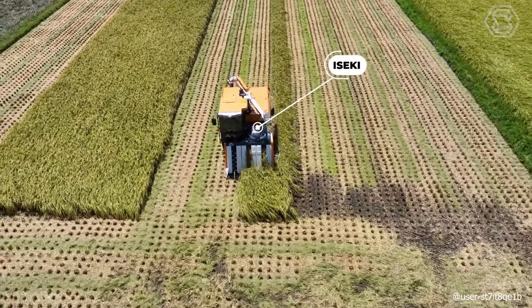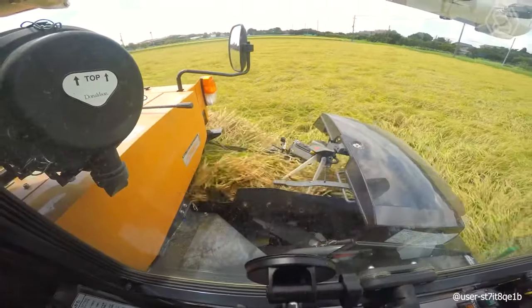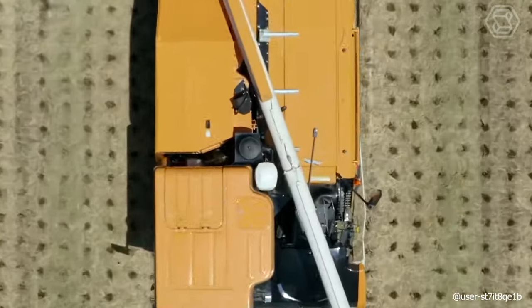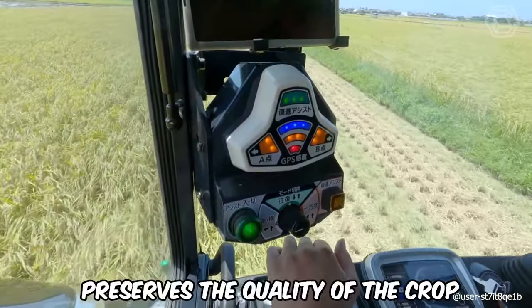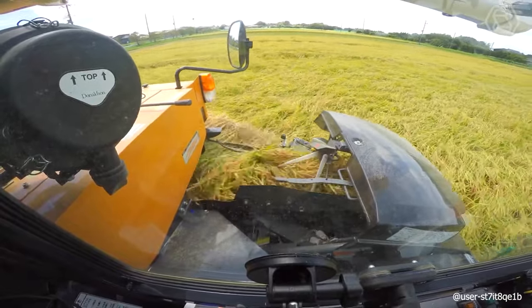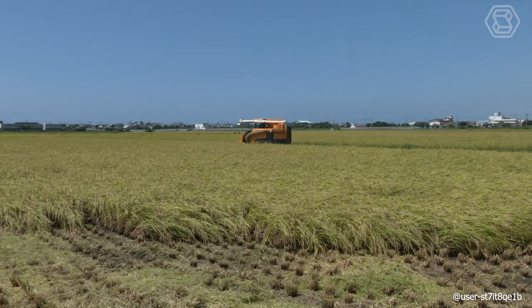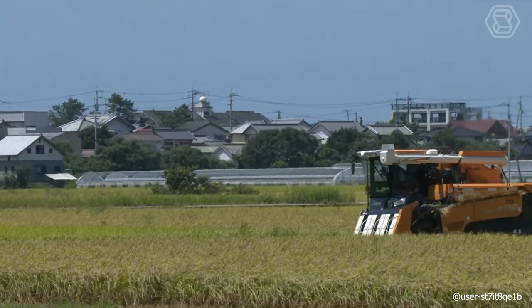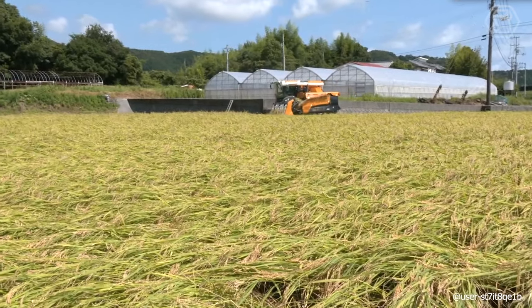The Iseki Combine Harvester is a type of combine harvester mainly used for harvesting cultivated rice. This model has the auto-contour function, which allows you to automatically adjust the width of the cutter bar according to uneven terrain — improving working efficiency and preserving the quality of the crop. In addition, this model utilizes the patented throat collapse system, very effective in removing large batches of rice and further improving the efficiency of harvesting operations. The machine's compact design allows it to work smoothly even in narrow furrows, with excellent maneuverability for comfortable long-period operation.